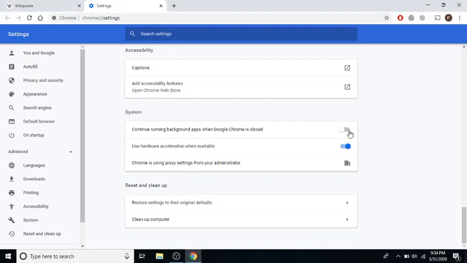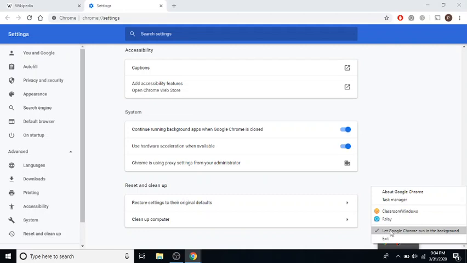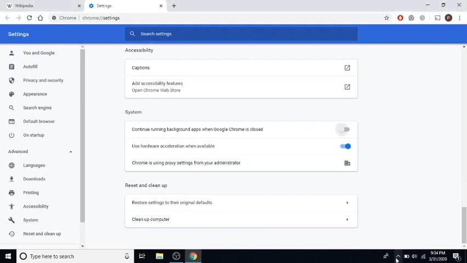Or you could actually right click. If you notice that in the future, you can click on it and then check where it says let Google Chrome run in the background. Just click that and it will deselect it. There's two methods to change the same settings. So that's the first step. We want to make sure that Chrome is not running in the background. So any changes that we make aren't going to be saved while it's still open. I mean, the previous things aren't going to be continually reapplied.